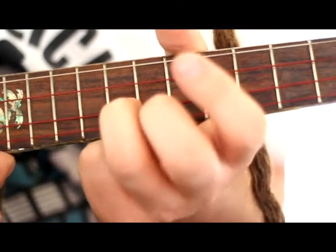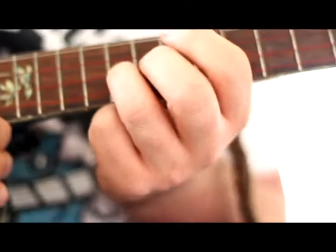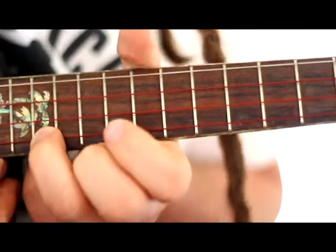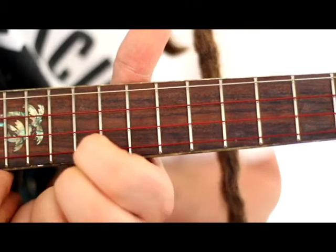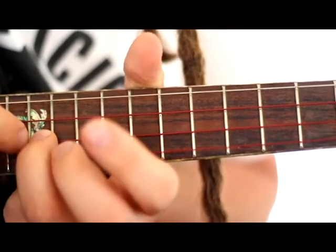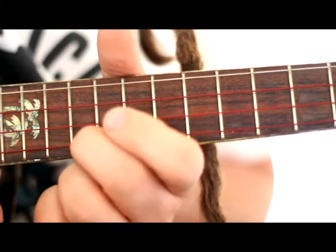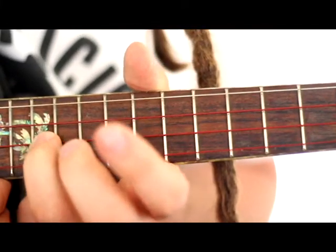I'm putting a wobble on it sometimes, put it in if you like it, leave it out if you don't. So play it through twice, and then you go up to 12th on the A string, 10th on the A string, and then 12th on the E string, 10th on the E string, 10th on the A string, 12th on the E string.